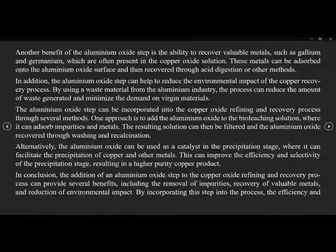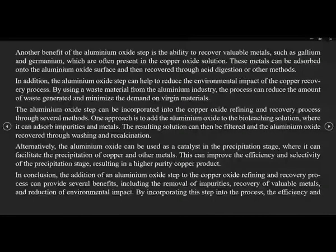The refining process for copper and aluminium from red mud involves several stages, including bioleaching, chemical precipitation, and electrochemical precipitation.